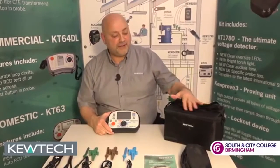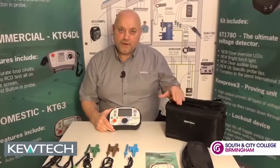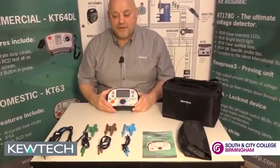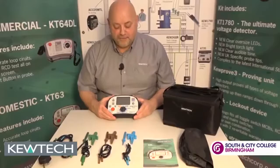You've purchased your instrument and it comes in a small carry case — small and compact, but big enough to put in additional accessories such as your Q-Tech pat adapter and your clamp meter. These are the accessories that come with it: your standard leads, crocodile clips, probes, and operation manual.